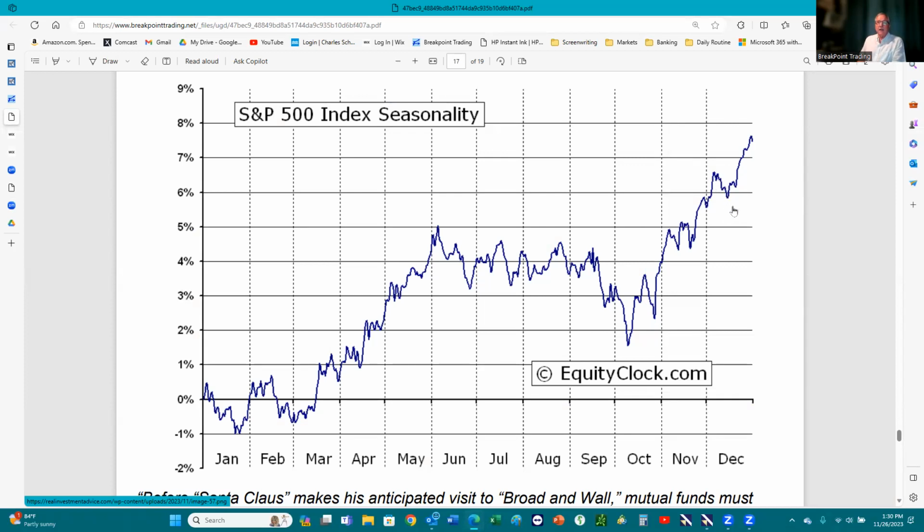This is what I talked about in the last video, that I think we might have a pullback coming. I showed that on the indexes and why I think that might be happening. I'm going to talk about that in relation to the Magnificent Seven and Tesla in particular. But take a look at right here, the first couple of weeks of December, typically seasonality-wise, the market sells off. Might have a little bit of a rally in the beginning and then sells off, and then it really takes off. And I think it's going to take off into the end of the year.